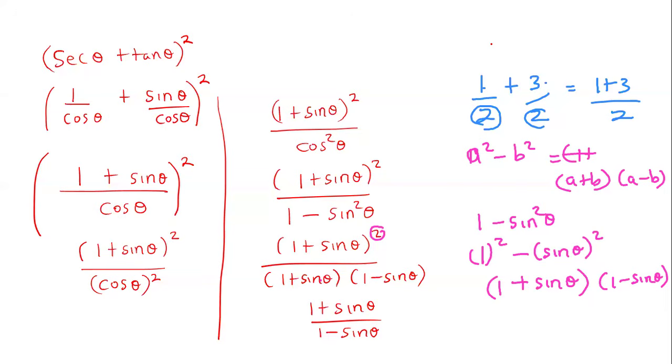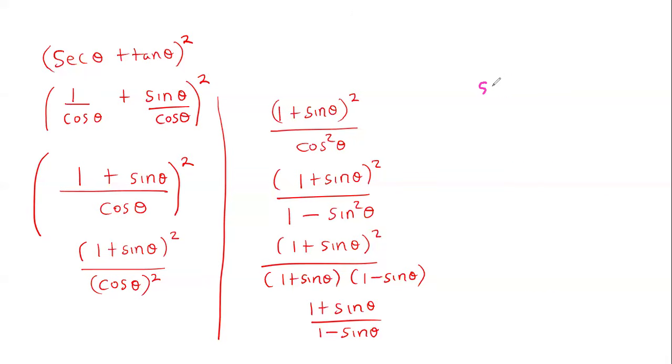Alpha, we said I want you just to know from the identity that sine squared theta plus cos squared theta is equal to 1. Now go on and make cos squared theta the subject of the formula. Take the sine squared theta to this side. So you say cos squared theta is equal to 1 minus sine squared theta. So that's what we are doing. You are making it the subject of the formula.